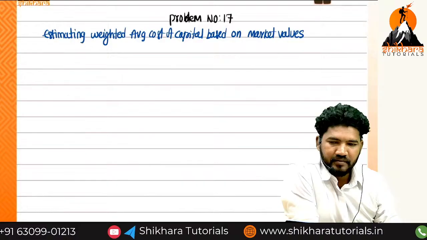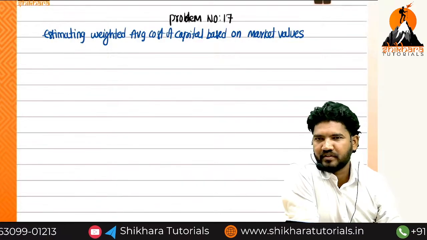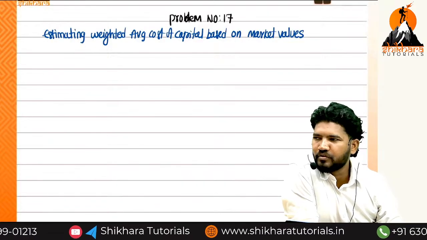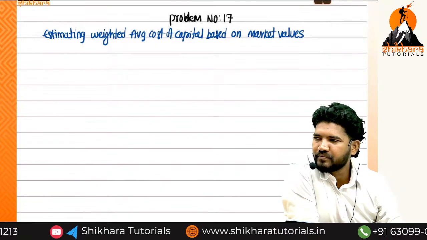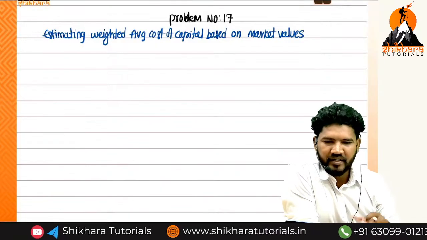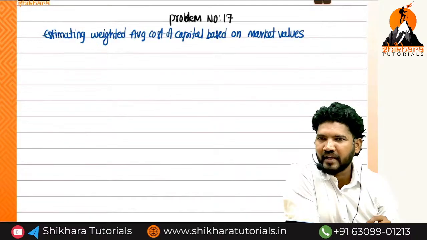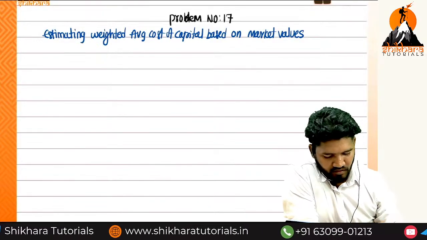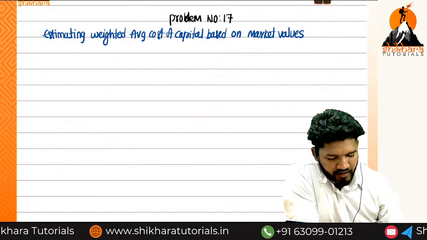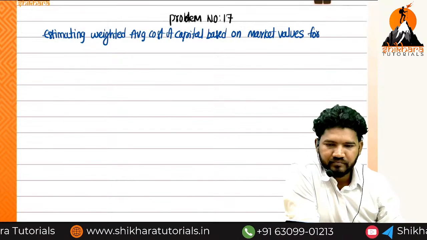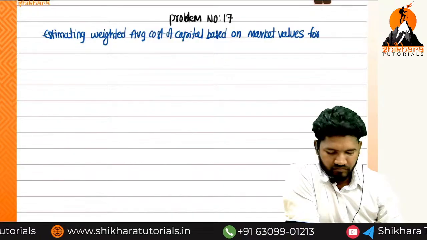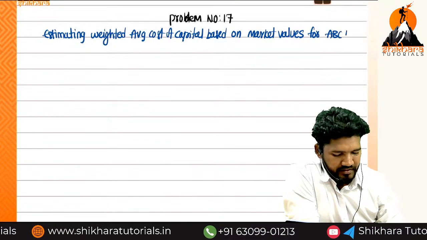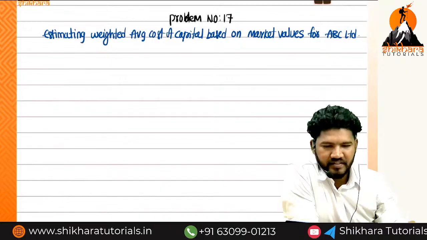Don't worry, in the exam they will give a clear question. In the exam they will ask both book value as well as market value. If they ask this question directly, at that time you have to take an assumption like this. Clear, sir? Now capital based on market values for company name ABC Limited. Sometimes for this sentence also they will give 1 mark.